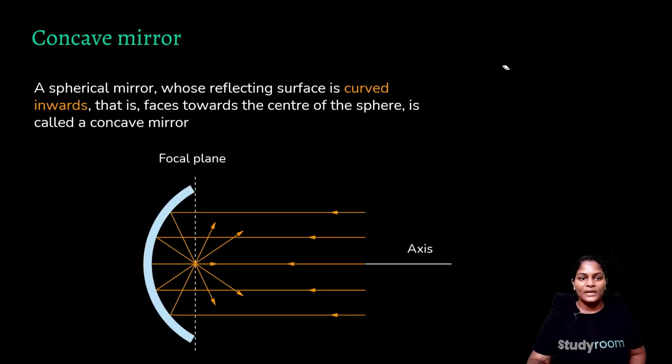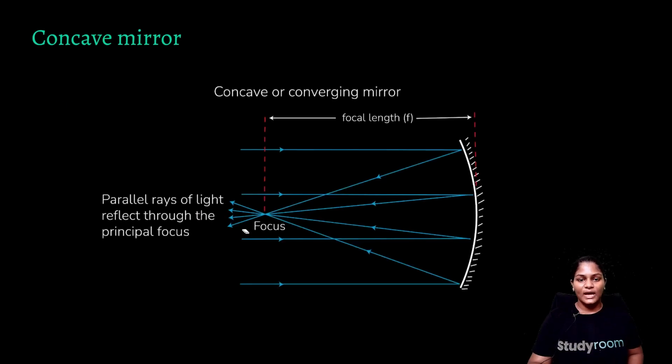Okay, now we have just done this, a concave mirror whose reflecting surface is curved inwards, caving, is known as a concave mirror. And this ray diagram we just did. You can make it with 4 or 5 rays, it would look even better. This is just the ray diagram that I drew with my hand, so it was not that precise, but you can see how precisely your diagram will come if you take proper measurements and draw it with a scale and a protractor.